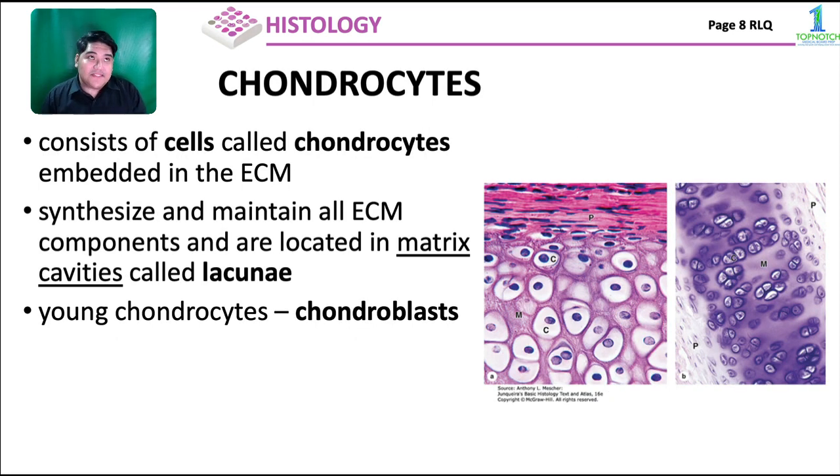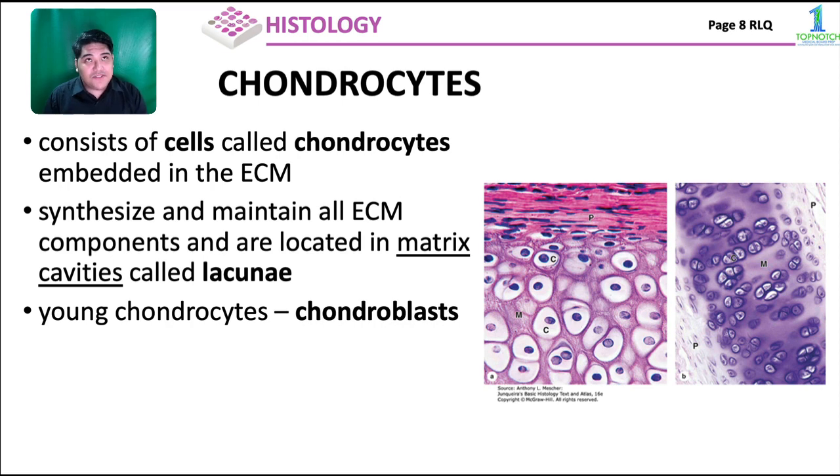Now, anong tawag mo sa mga cells ng inyong cartilage? It's your chondrocytes, and they are embedded in your ECM. Your chondrocytes synthesize and maintain all ECM components and are located in the matrix called lacuna. So, itong mga cavities na to, this is what are called lacunae. No, inside of that, you have your cells of the cartilage, chondrocytes.